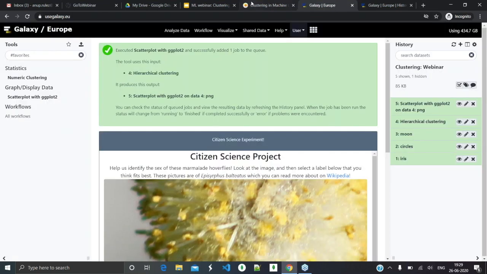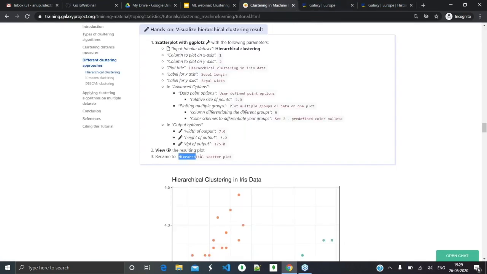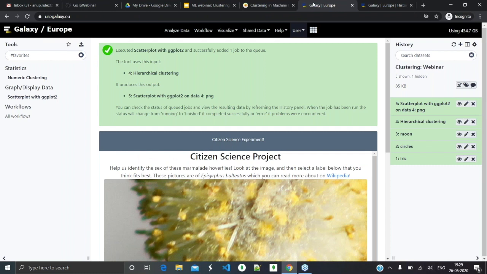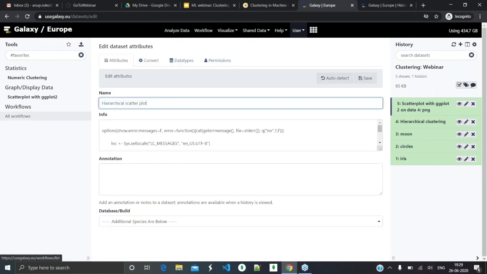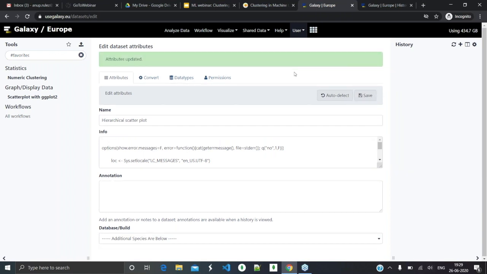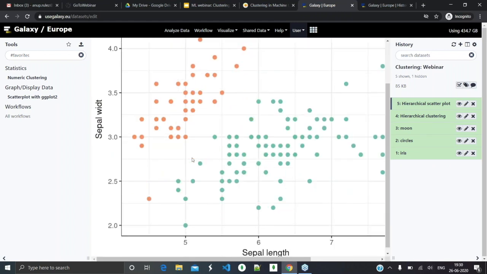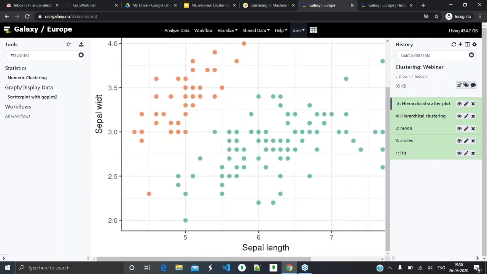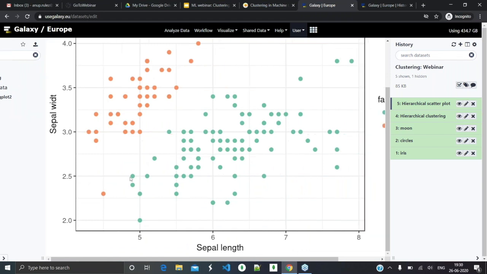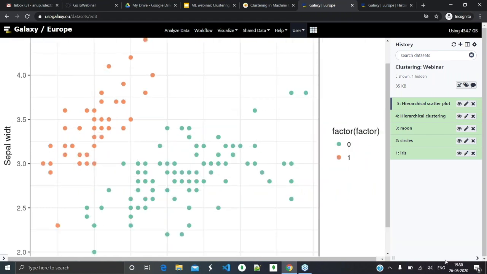Here we also got finished. We just rename this plot as hierarchical. Let's just visualize this plot, which is similar to what we saw here.